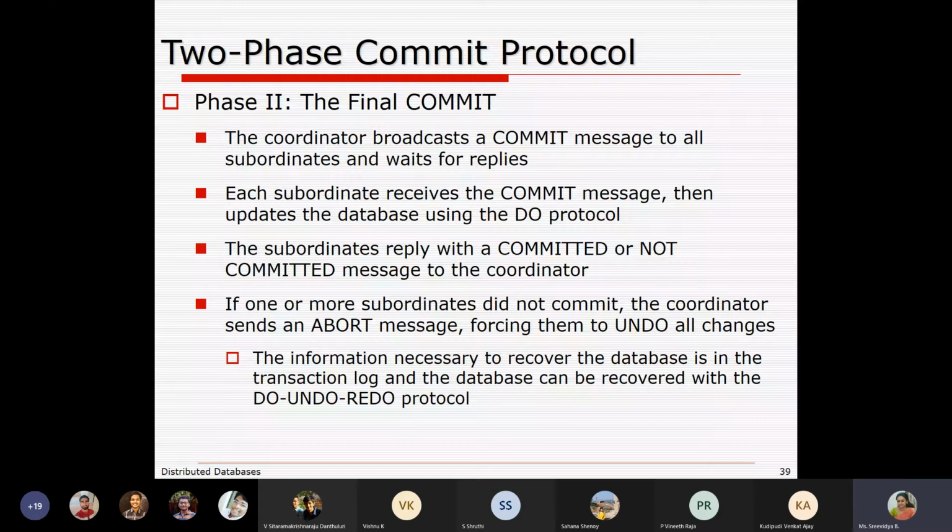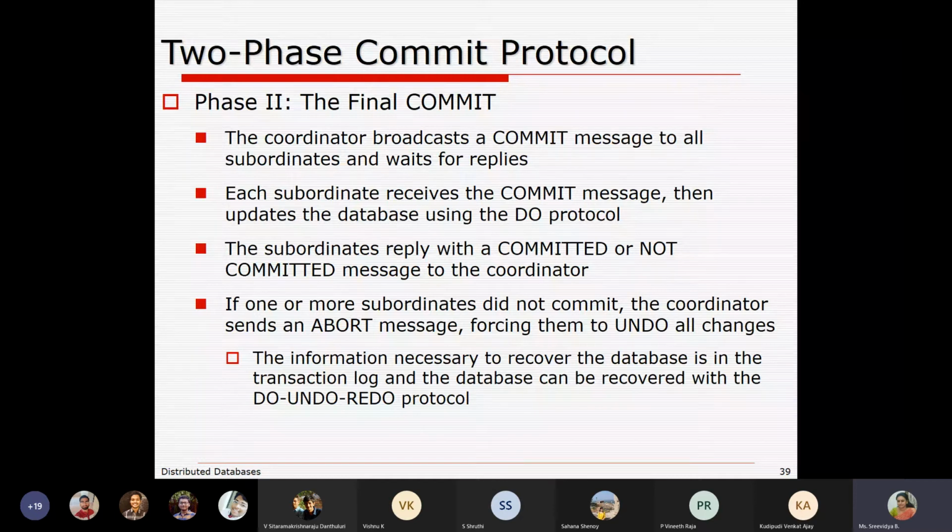It says execute the undo operation. For that, the message it sends is abort. When the abort message is received by all the subordinates, they will start executing the undo operation. C doesn't have to do it because C has not been able to update its database. It couldn't complete that part of the transaction, whereas A and B have modified it into the new state. Now the undo operation will look into the log, find out what the before state is, and then update the details back into the before state.